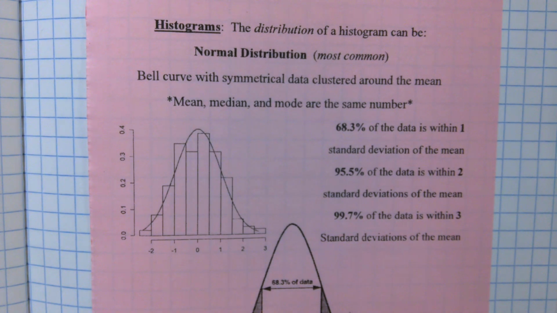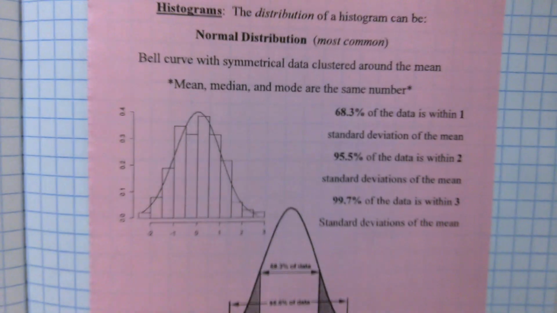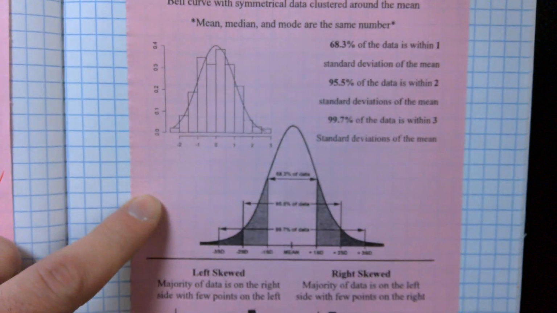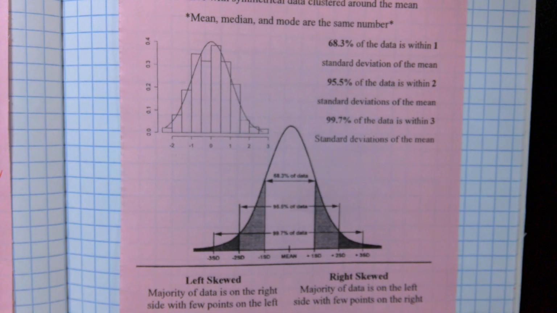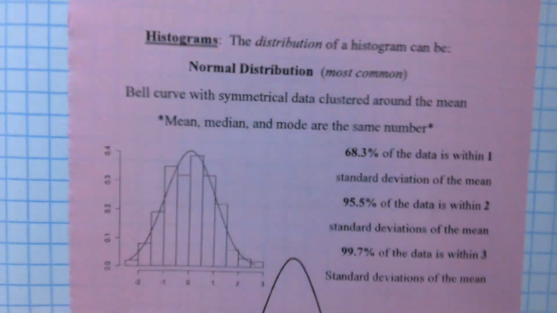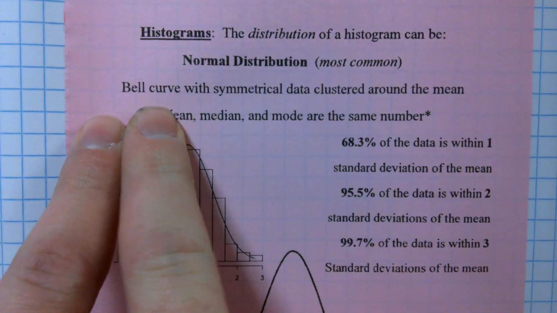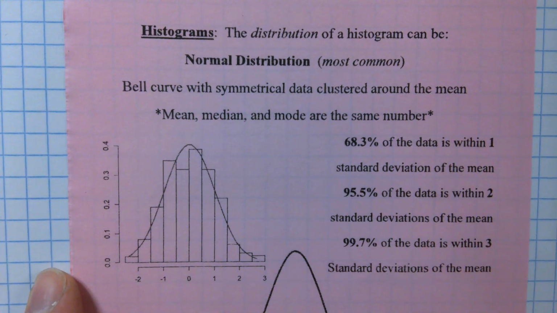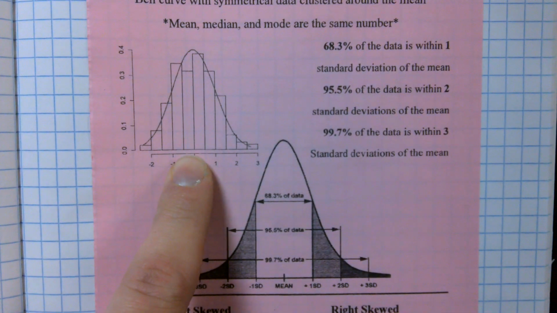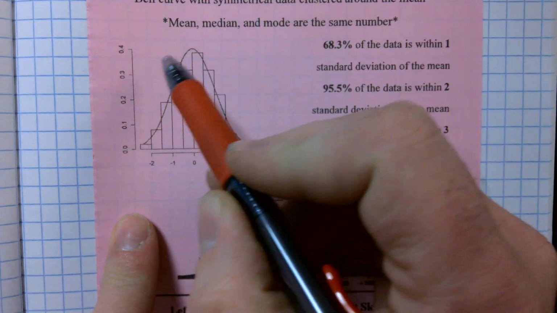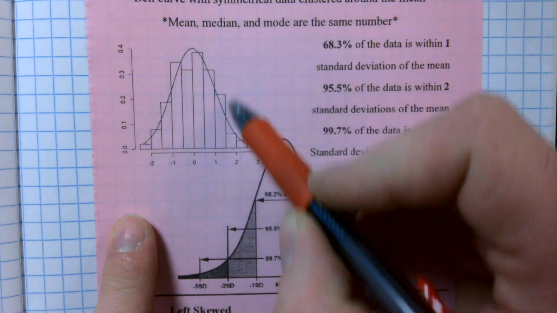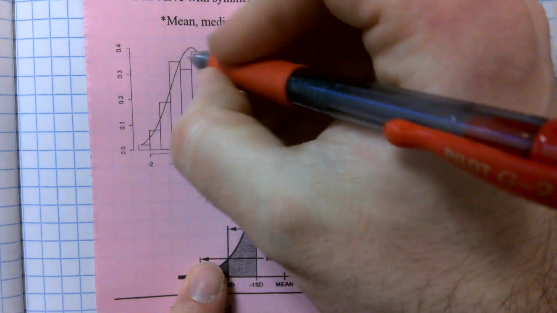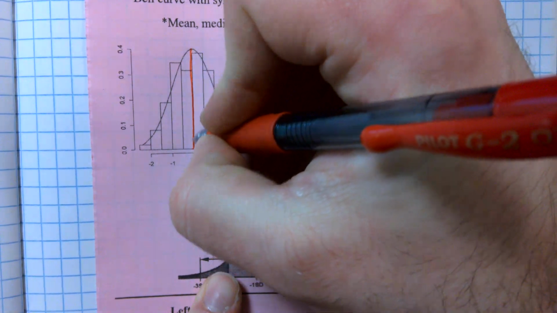It just means the shape of the graph. So a normal distribution looks like this. Has anybody ever seen a graph or a curve like this before? Yeah? Okay. It's the most common one. There's tons of real life examples of where we can see normal curves. So basically what a normal distribution shows is a bell curve. It's like a little mountain, a hill, with symmetrical data clustered around the mean. So if I'm looking at this one right here, it's a histogram like we saw, but this line of best fit kind of goes over the top. That's my bell curve. The mean is going to be right there in the middle.